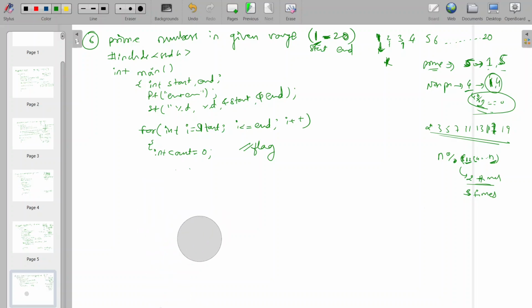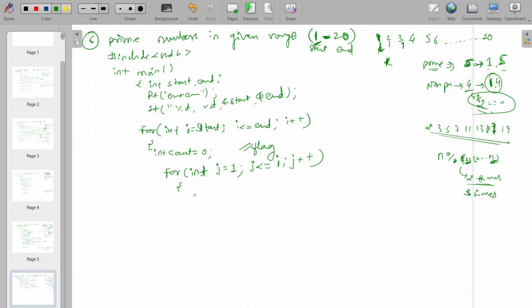Now I'll write the prime number logic. The prime number logic is not a big deal, we just need to write for int j. It starts from 1, as we said from 1 till n. So j should be less than or equal to n, and for each number coming as the i variable, I'll put i here and j incremented.